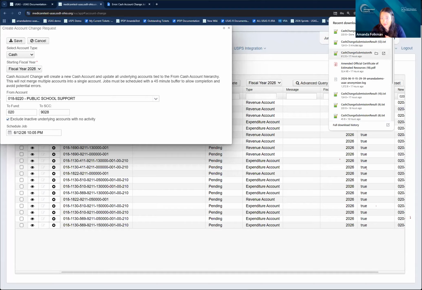Additionally, you also get in your downloads folder, and I figured I'd show this when we get here, a text file when you submit the cash account change, to tell you basically with those validations we were seeing. So when you had the information, yes, this is valid. Or in this case, if there was an error, no, it's not valid, and the details go to a text file. With these short ones it's like, okay, yes, we have it, but in a situation where there might be errors or things to address, or a longer list, we wanted to have an option that was more than just that pop-up.